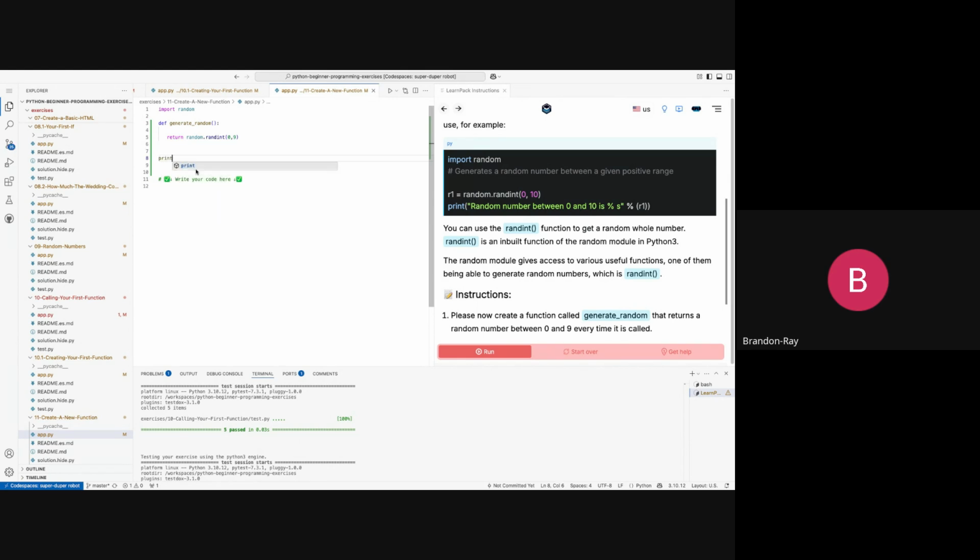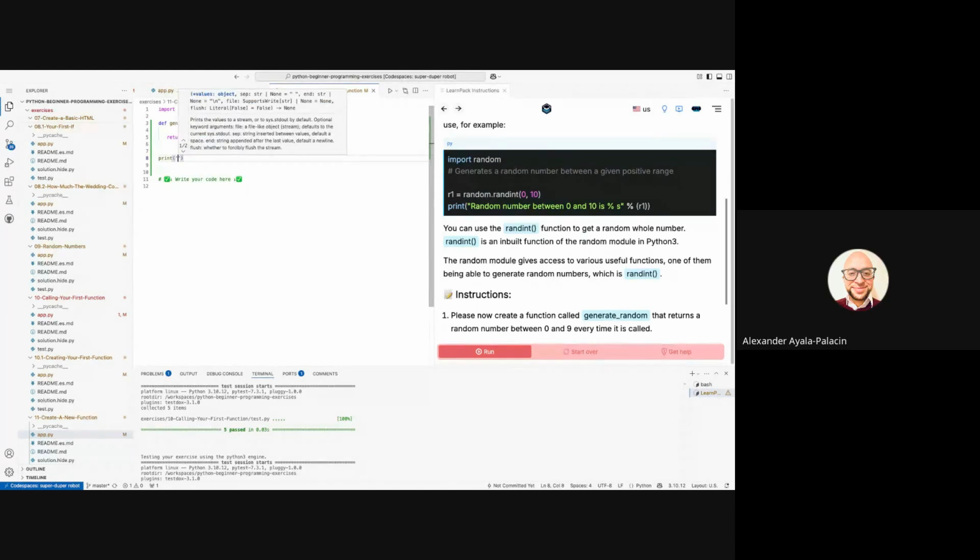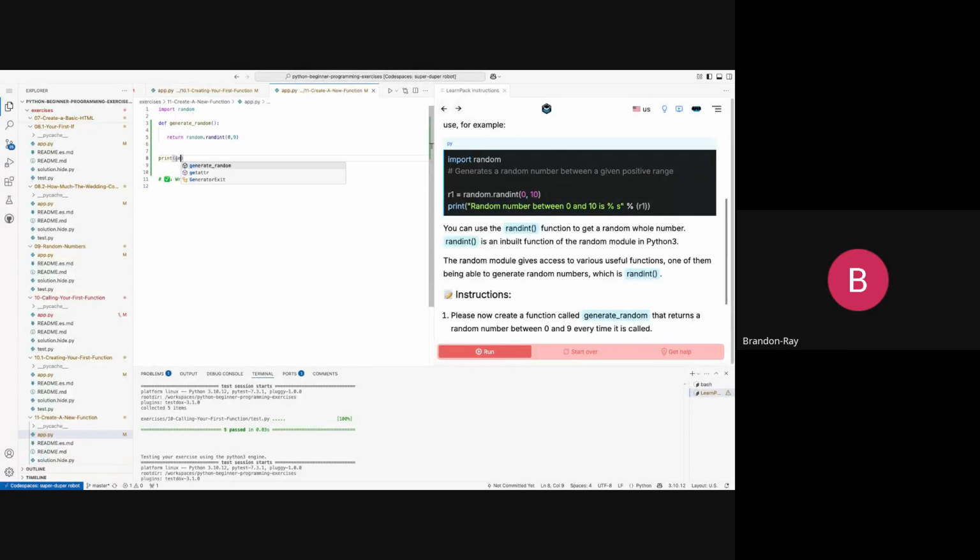Okay, and then you say printing it. Yeah, that's what the instructions say. So then I'll do generate. Nice. Awesome. Okay, and then so import random. It doesn't have to go in the function at all. It's kind of like how we imported with the components and APIs things, right?